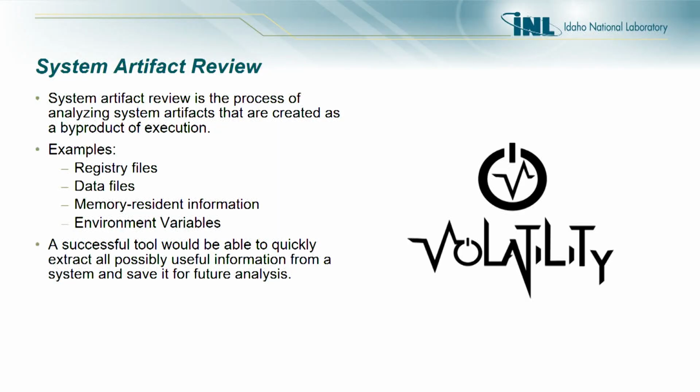System artifact review is the process of analyzing system artifacts that are created as a byproduct of execution. It's important to realize that these are short-lived artifacts, and if this is not something that you have caught due to anomaly detection or indicators of compromise, they're most likely going to be gone. These are tools that you use post-boom.